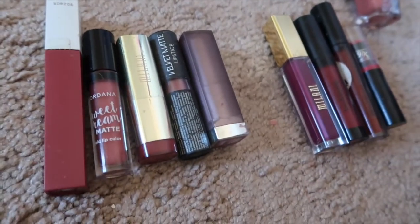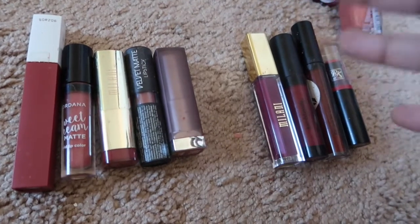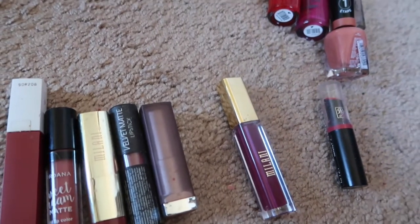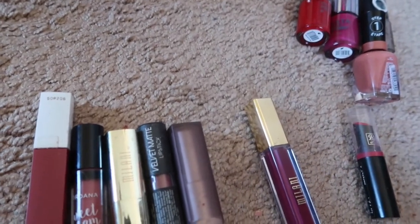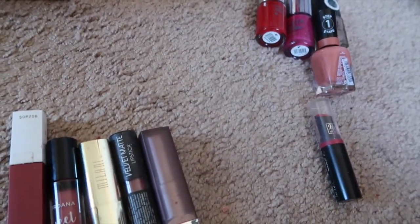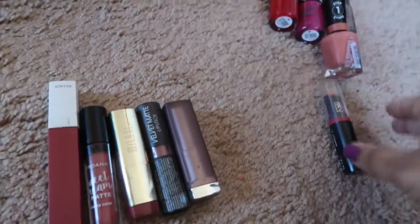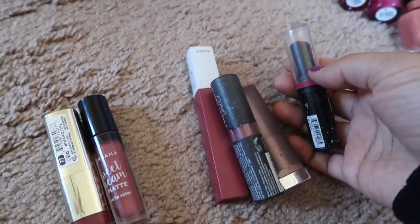Okay guys, for some reason I just ended up with all of these lipsticks in my regular makeup basket, which is over there. I don't really know why, but I guess I'm gonna swap all of these out. I think I was just playing around with makeup and trying to see what I wanted to wear when I do videos. I usually am wearing makeup when I'm filming for you guys, but most of the time I am not wearing lipstick because I have to wear a mask in the stores. So that's just happened to be the situation, but I'm gonna go ahead and put these lipsticks back and see which ones I pick.